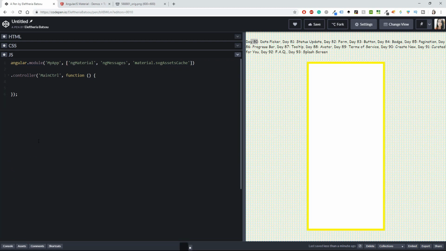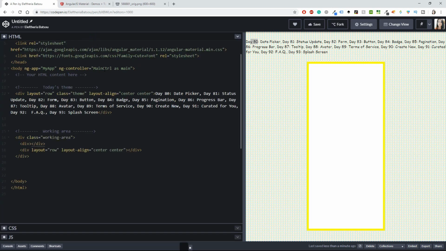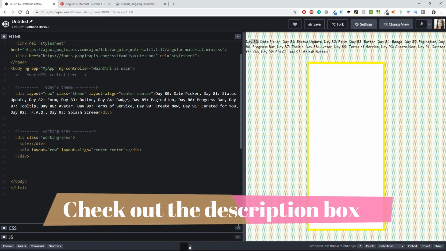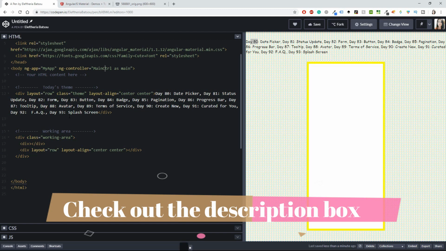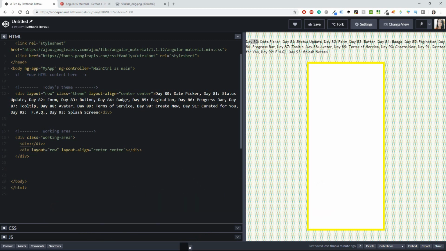I'm not going to add a lot of things, but I would like to mention that we've changed a few things here. Now I have main controller, and I use this main controller here. So I have ng-controller, MainController as main, whereas other times in my previous videos I only have something like MainController. So this is a big difference. Alright, now I think that we are ready to start, and again, get ready, we're going to code a lot.